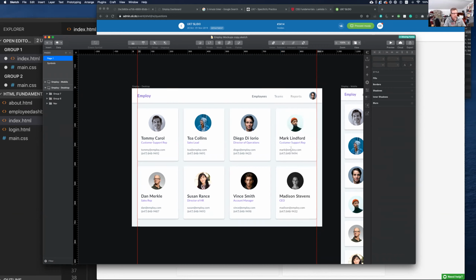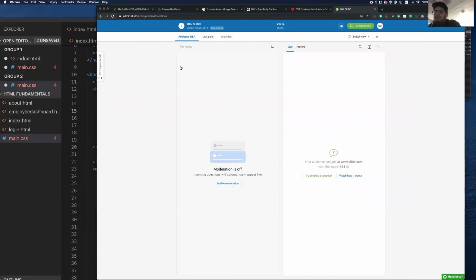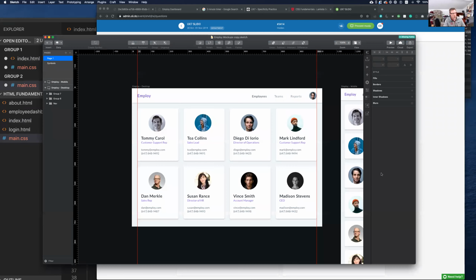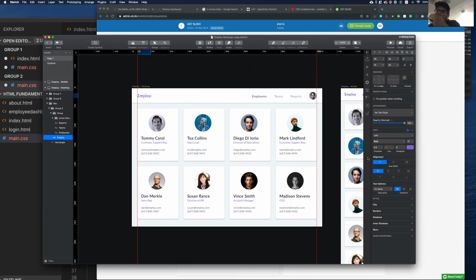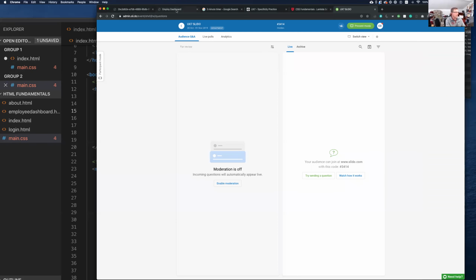And we'll come back to Visual Studio. Oh, one thing that I forgot about in the logo was that this was bolded, and when I copied and pasted the text from Google APIs, I didn't have the bold in place. So I'm going to go back in there and do font weight bold. Then we can see, refresh.